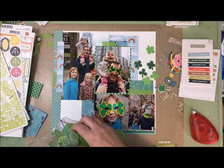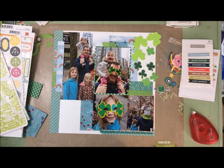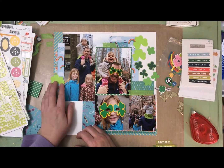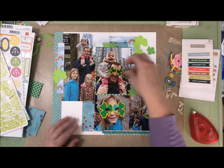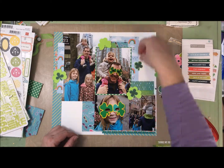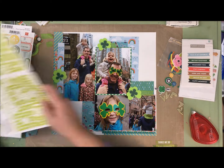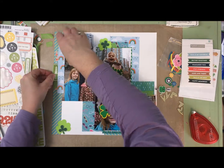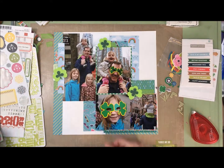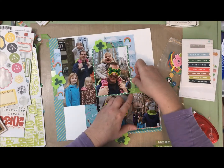So I'm starting off, I have this little pouch of sort of layered shamrock shapes that I've cut previously, and I made a few cards with quite a few years ago. And I have chosen 2 sizes, 3 of each, and those are going to go into the 3 different embellishment areas where I've put the washi tape. And then I've got various sticker sheets out, and I've pulled some green stickers that are appropriate.